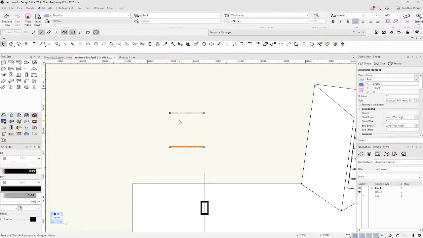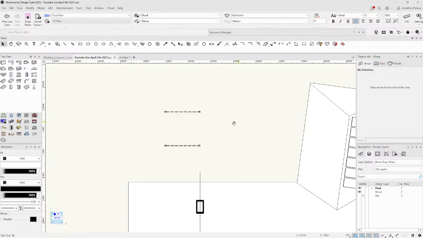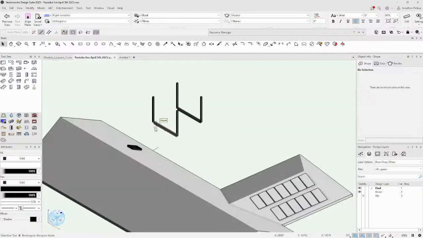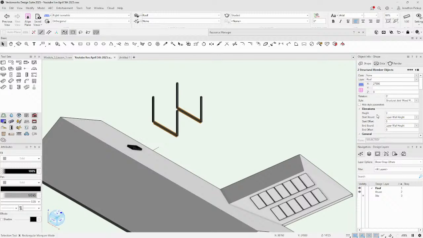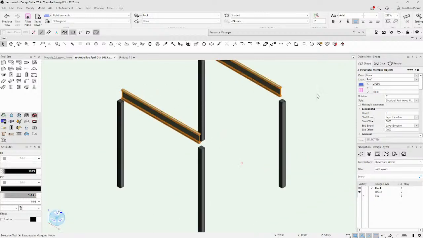Also check the elevation of these, make sure that they're correct elevation. At the moment it says they're at 0, so we're going to set those. At the moment they're set to the layer wall height, so they're automatically at the right elevation, I hope. So we'll just check those. They should be on layer elevation, and I think they should be at 3 meters. And that one should be at 3 meters as well. Now I could have set, oh sorry, that was 9, was it 9? It was 9 feet. Nine feet and 9 feet.